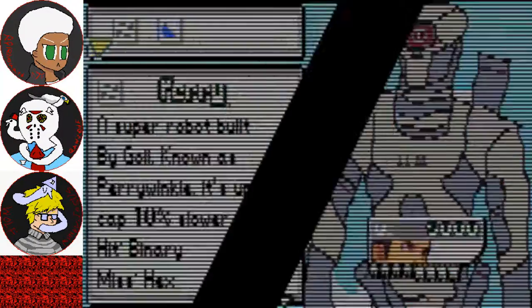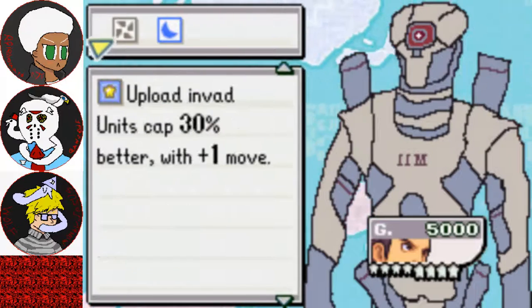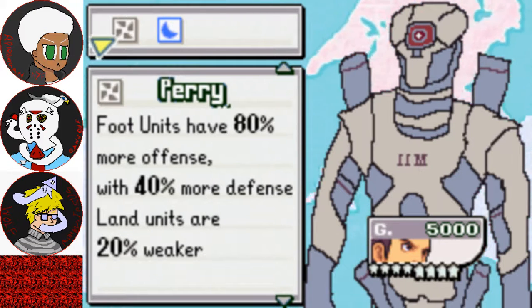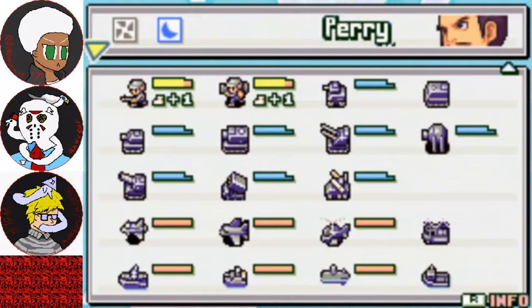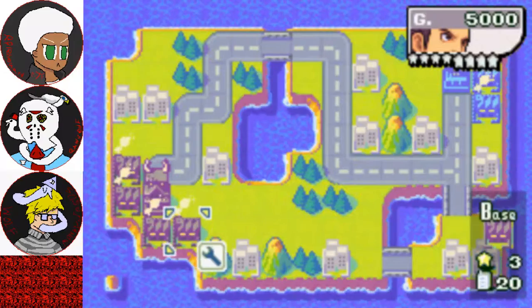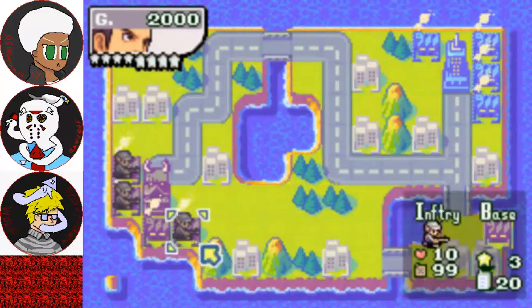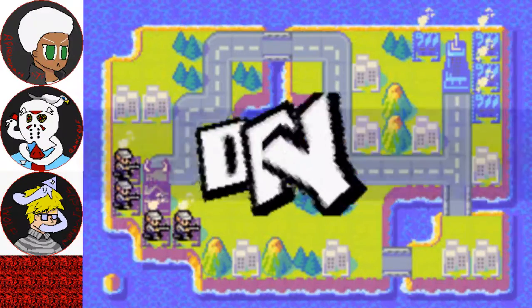Now I'm fighting Java, who, as you've seen last time, has better infantry units. However, he's not the infantry specialist of my game. This guy is. Foot units have 80% more offense and 40% more defense. Land units are 20% weaker. I believe the land units also suffer from 10% less defense, so his land units are much weaker. Periwinkle also suffers from another heavy disadvantage, which you will see real soon.